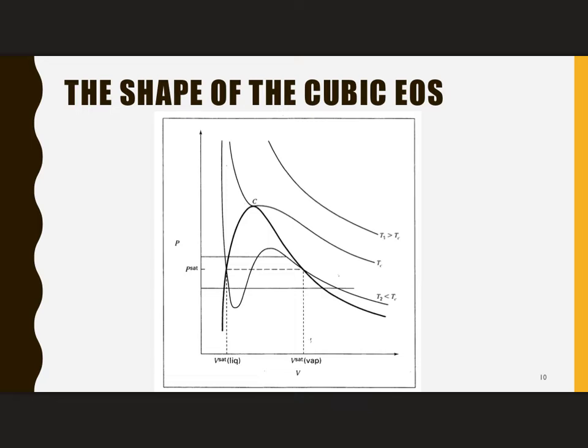The reality, however, if we plot this as pressure versus volume, this curve is our saturation curve, okay? Everything in the middle here is going to be unstable and immediately split into a liquid and vapor phase. So we have a curve that passes through here. Mathematically, what on earth does this mean? Because the curve is going to give me data that is going to, in reality, split into two phases.